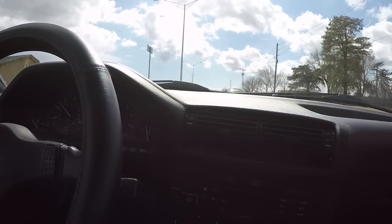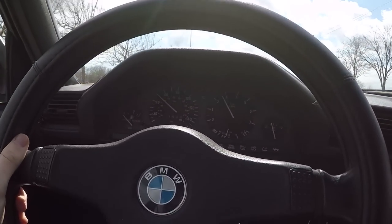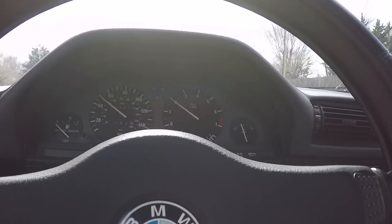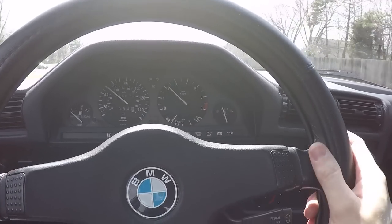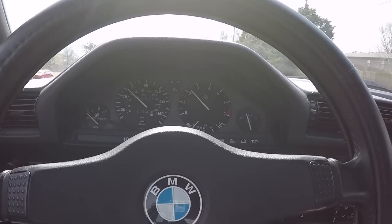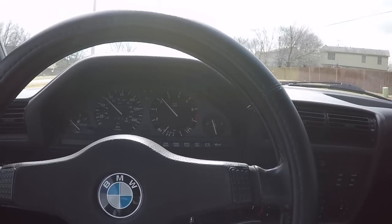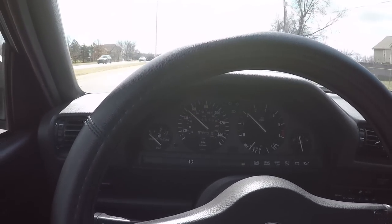Now, the differential I did install is the 410 one, which means the engine revs a bit higher than the previous differential, which was a 373 open differential, but I think it wakes up this car quite a bit. It puts the engine in the power band much faster. It does render first gear kind of useless because it's so short, but you can start in second gear like a big diesel truck, and this car does just fine with that. I'm sure if you had a full car with five people in it, you might start using first gear to get you going, but honestly, I use second gear right now, and it works great.